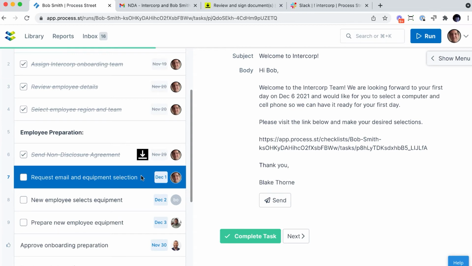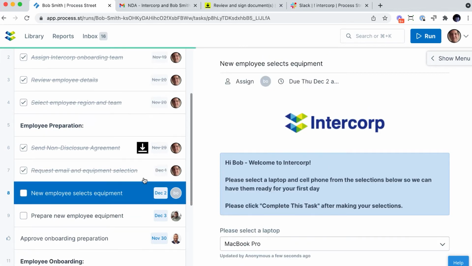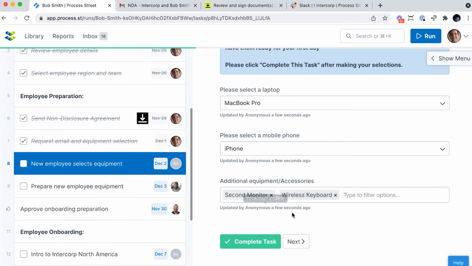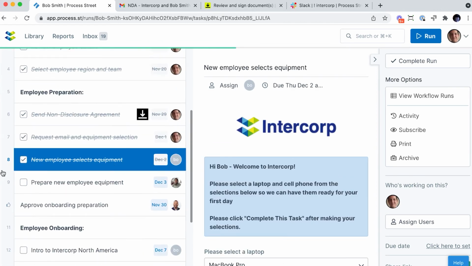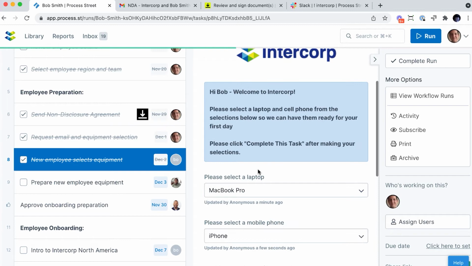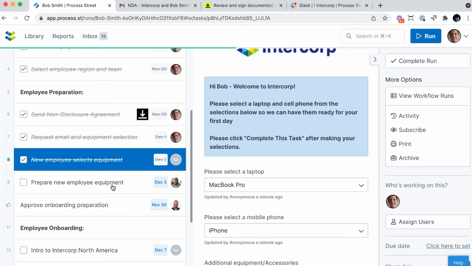And we can see, after I've already completed this task when I sent him the email, obviously. And great. So we can see here we have a task that is, jump back over here. That should be completed. Yep, that is actually complete. Now we see this is completed. Bob went through and did this, so that completed automatically without us doing anything. And we can actually see his selections right here now.